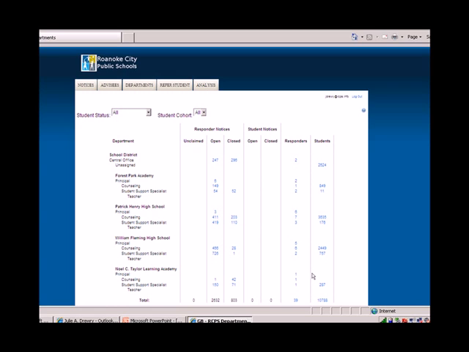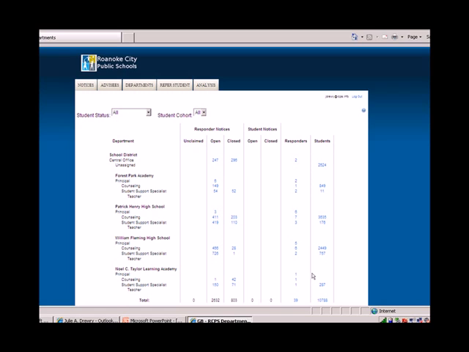Each of the notices that come in are put in under the open notices, and right now we are currently using this in all of our high schools. We have two high schools, Patrick Henry and William Fleming, and then we have two alternative sites which are programs of Forest Park Academy and Nolsey Taylor Learning Academy. I'm the central office person, and anything that hasn't been assigned to a particular person in one of the schools comes to me.